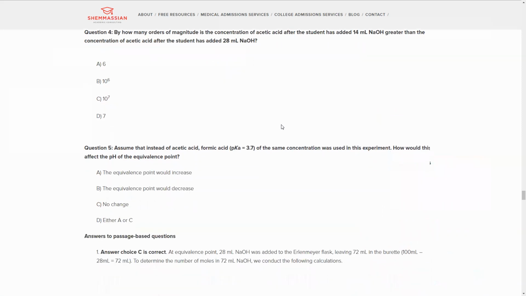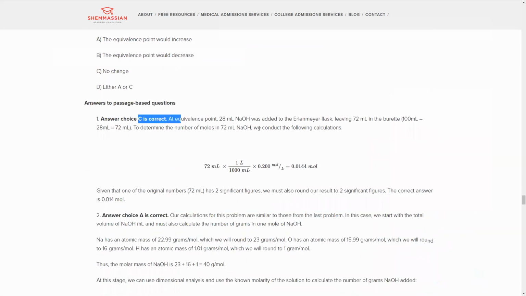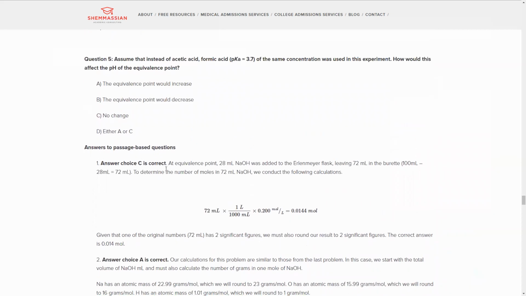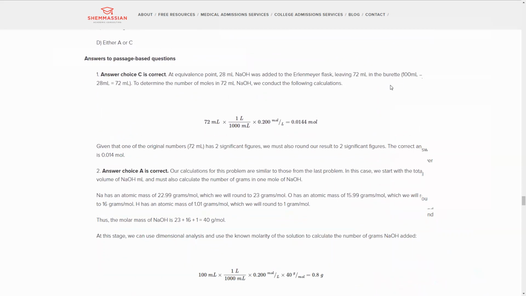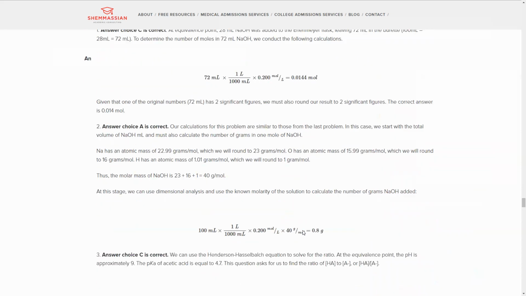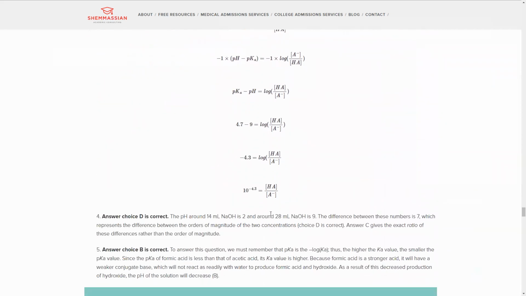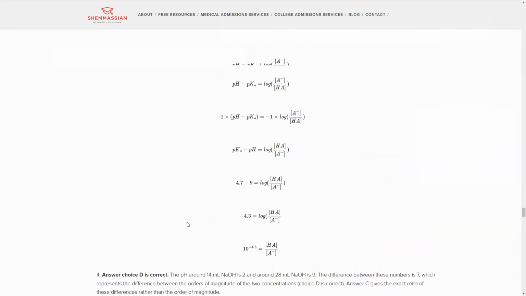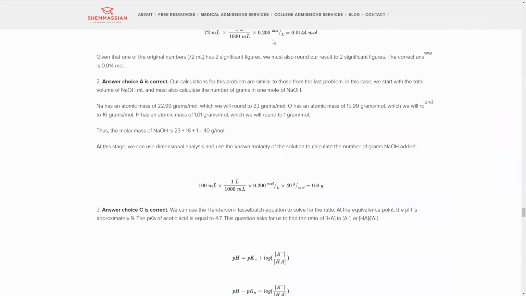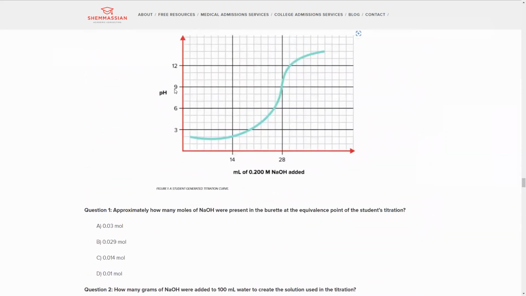But overall, I think everything was okay. The first one threw us for a loop because of the 72, but again, that's content knowledge. I think everything else, 0.8, that's right. Negative 4.3, that's right. Choice D, the ratio we got. Choice B, yeah. Okay, so that was it for this session. We went over MCAT math, we went over rounding and all that. And next week, so let me just see here.